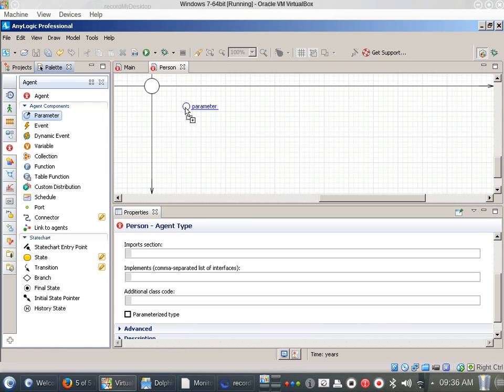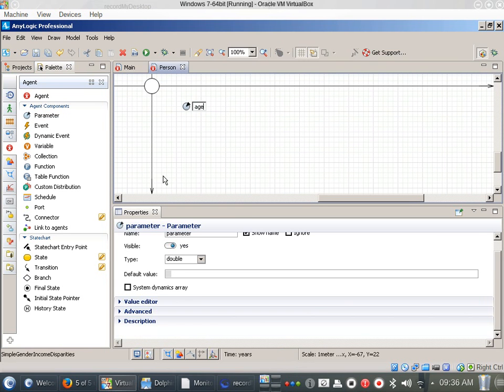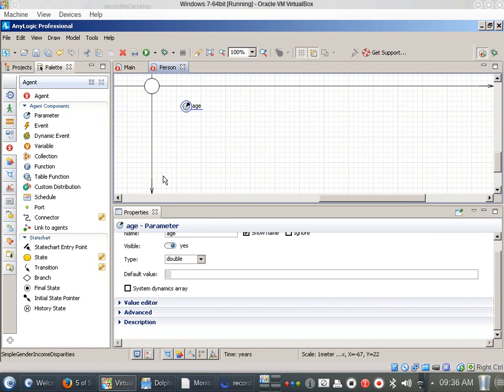So we're going to drag it into person, and we're going to call it age. Okay? Each quantity in the model is associated with a type, which indicates what sort of information it holds. A double means it's a double precision floating point value. So it's conceptually a continuous value. It could be 32.695. It could be 35.2. It could be 17.03. So it's an age. Okay?